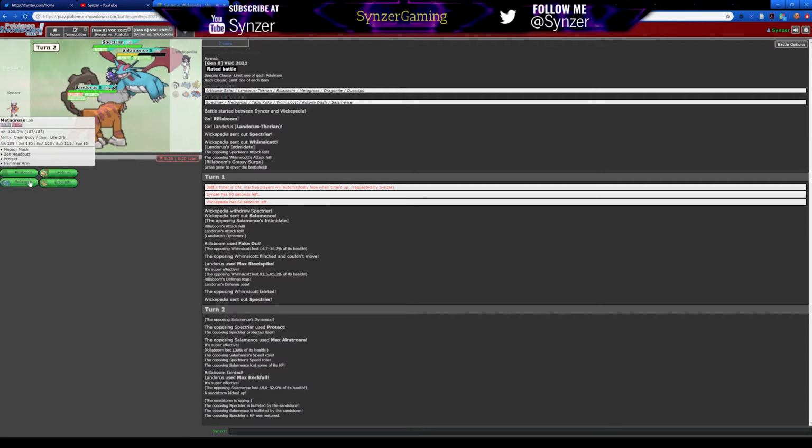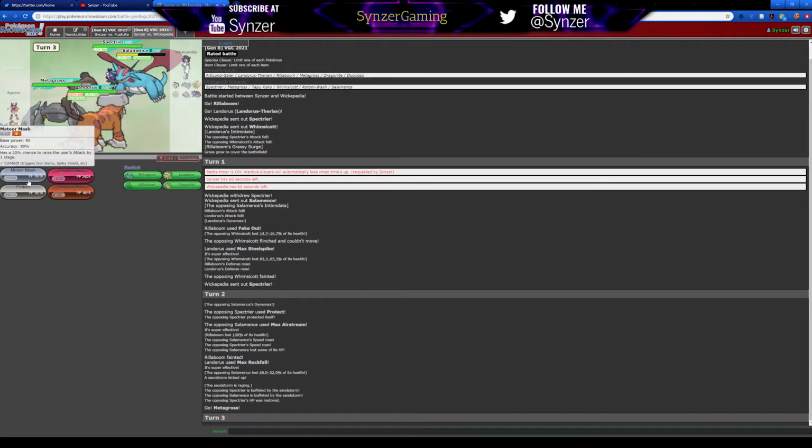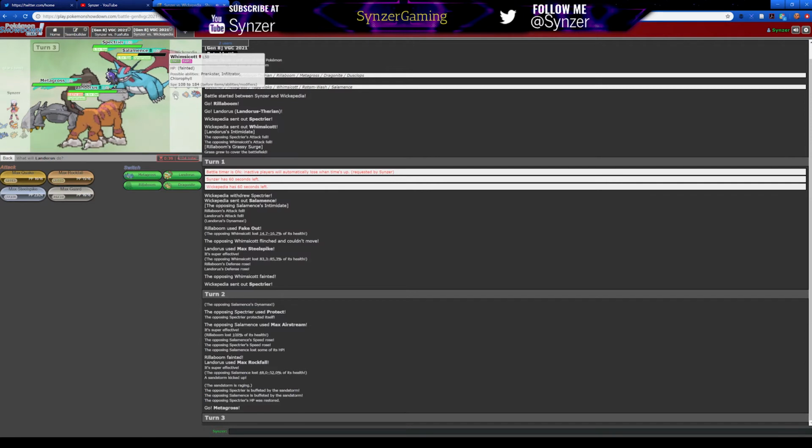I'm gonna send in Metagross. Salamence probably has like Flamethrower or something. Or I actually don't remember. I honestly don't remember what Salamence type is, like special or physical. I'm gonna protect. Though the Spectrier is probably going to attack the Metagross, I think. Let's see. I'm trying to figure out who they might bring in. Who's left? Either Tapu Koko or Rotom Wash.